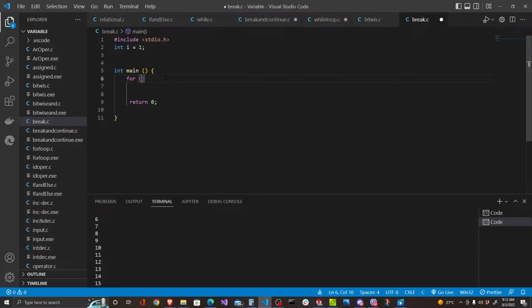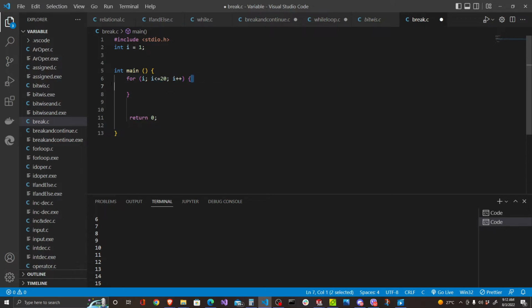We write the initialization, and then the expression, which is i less than or equal to 20, and then an increment of 1. The loop runs while i is within that limit.